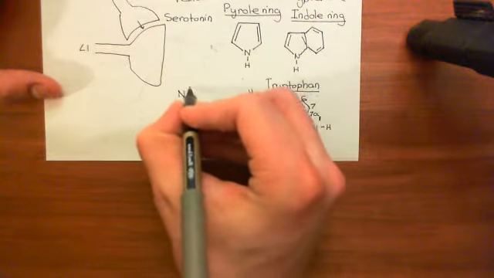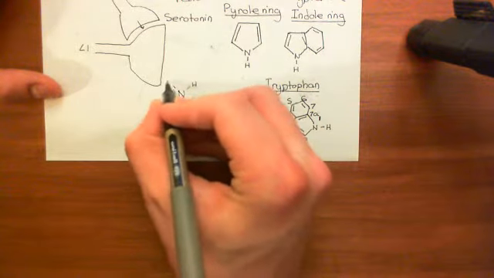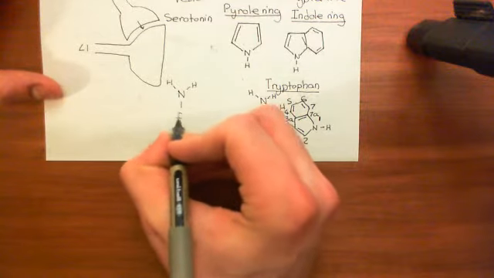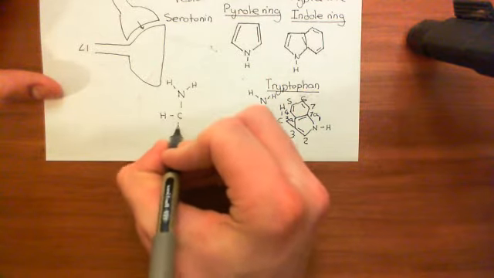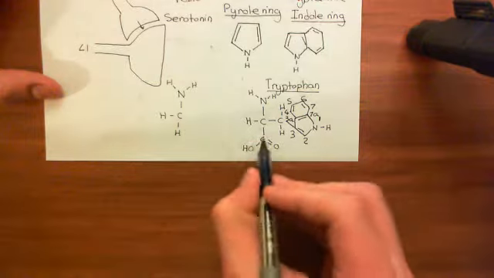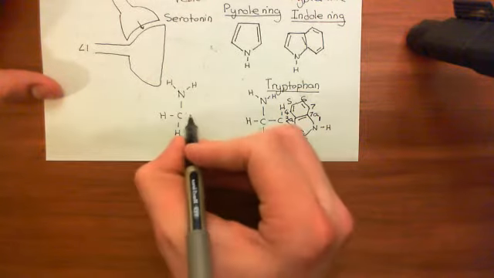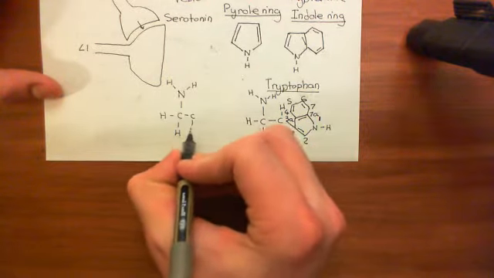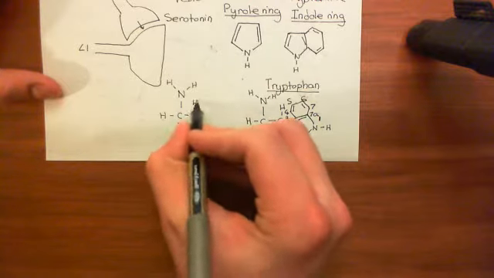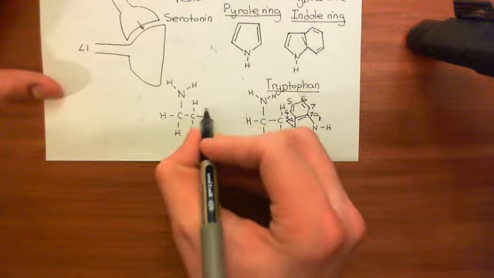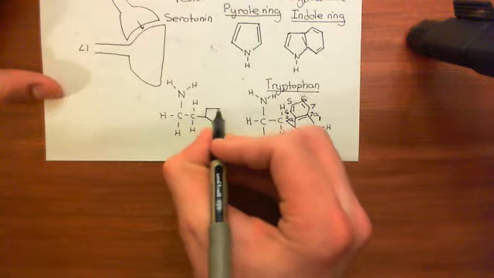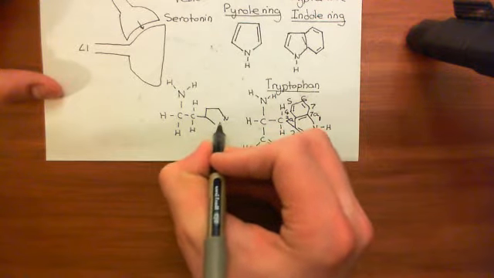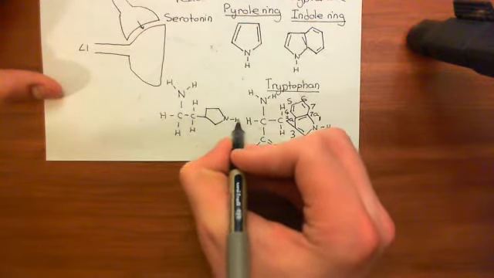Okay, so here is the amino group. Here's the alpha carbon, which will have 2 hydrogens coming off, here and here. So we've replaced the carboxylic acid group with a hydrogen. Then we have a methylene group here, and then we have the indole ring coming off here. So this 5-membered ring with a nitrogen at the head here, and a hydrogen coming off it.